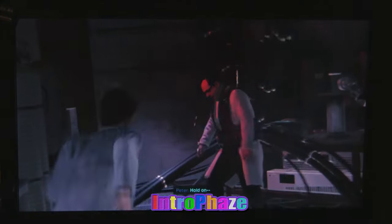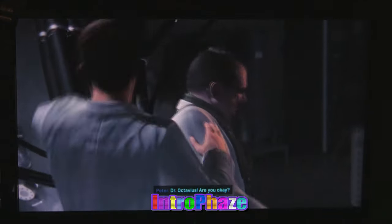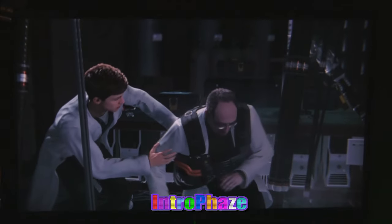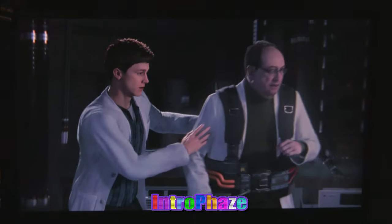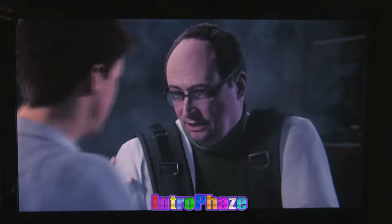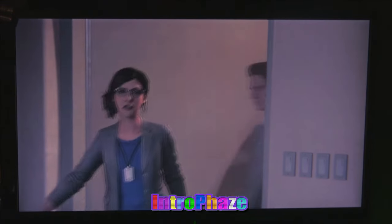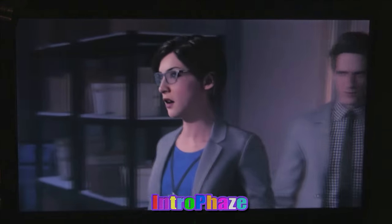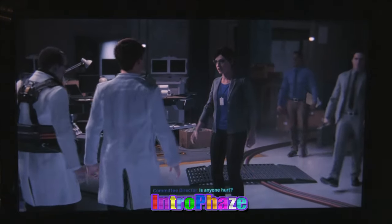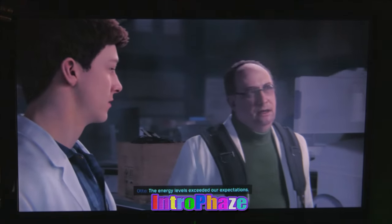I could have fixed my old 4K monitor, but I said, wow, these 1080p monitors are so good. Another thing with ultra wide and super ultra wide is you have to move your head left and right, and that's just not doable. The easiest thing to do, especially if you're video editing or playing games, is just buy multiple monitors and put them side by side. Hopefully they have a thin bezel. My AOC is in the trash, and I'm not even bothering to fix it because these 1080p monitors look so great.